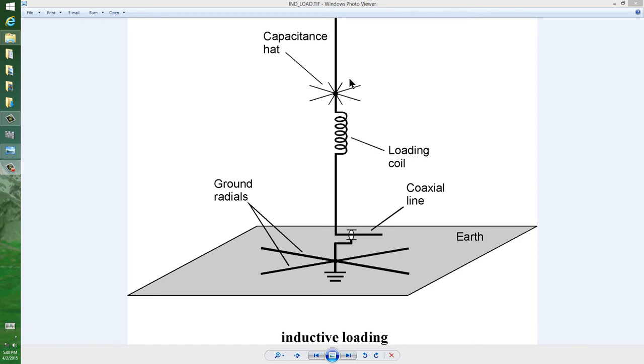But if you manage to do that, particularly on the high frequency bands at 40 and 80 meters, this is a particularly useful scheme. But you do need a lot of ground radials. That's very important, because otherwise your ground losses will be prohibitively high and will seriously degrade the performance of the antenna.